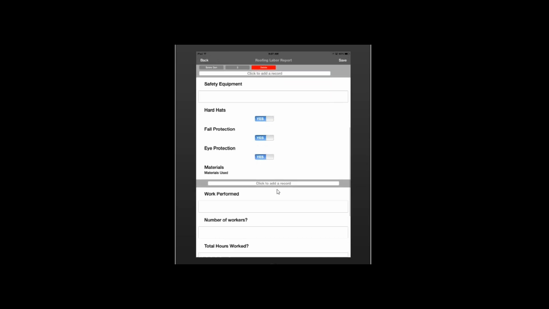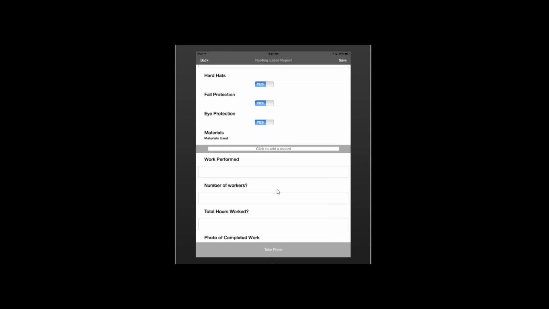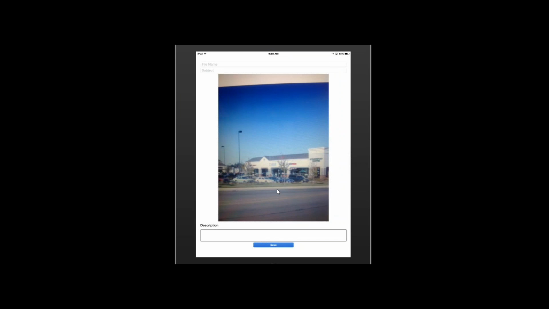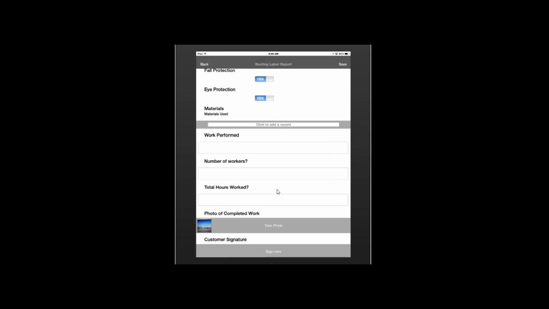As we go through the process of entering this information very quickly, very easily, now it's going to give us the opportunity to print out this report. Work performed, number of workers, all of that good stuff. Now maybe you want to capture a photo and embed it in the report here. I can do that from my album. I'll just capture that particular project right there that we finished. Looks like Starbucks, right? Say OK.